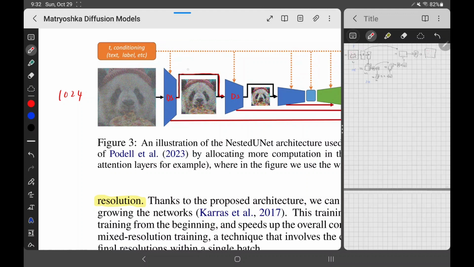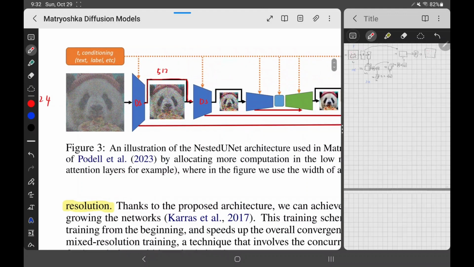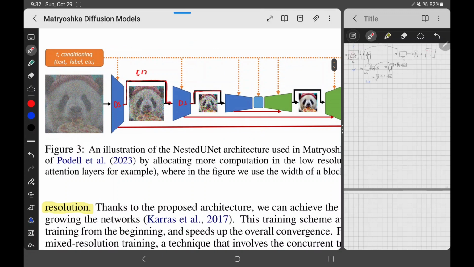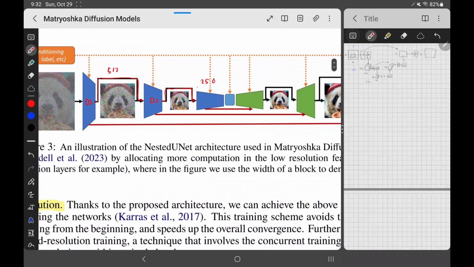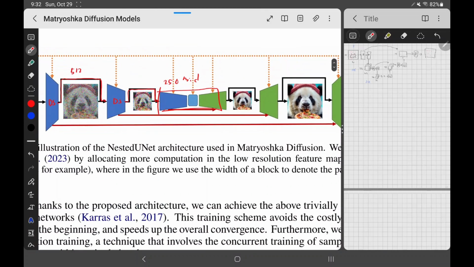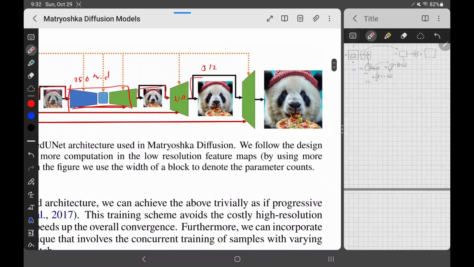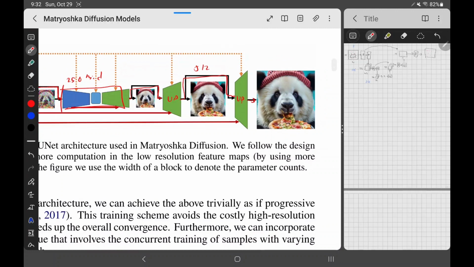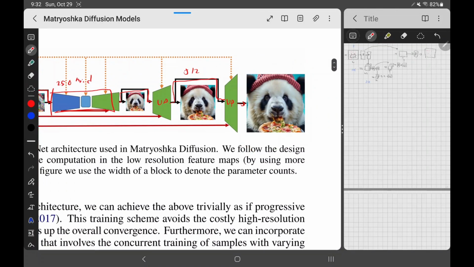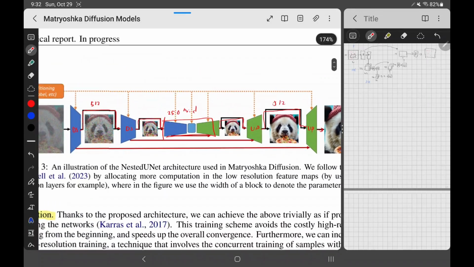Once you send it through a downsampling block, you get shape 512. You then send it through another one, and you get out shape, say, 256. And now you have your middle blocks here. The output of your middle blocks is then sent through some upsampling blocks. So this would be 512. And then a last upsampling block, which would give you your output image, or the noise predicted for that image.